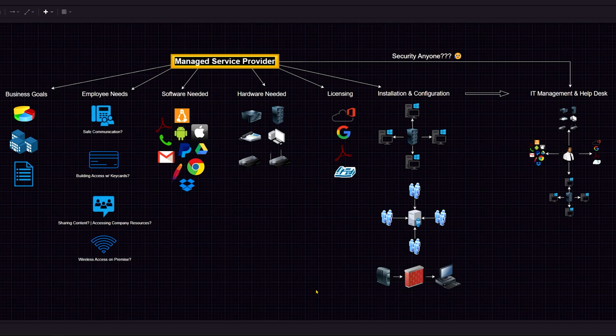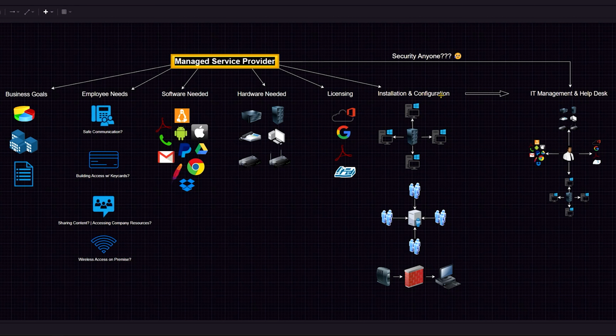Making sure everything is registered properly, making sure all of your licenses are going to the correct users, which will be the employees of your company, making sure things aren't expired, keeping you up to date with the renewal schedule, making sure the licenses are proper, right? Perhaps you yourself are not very savvy with software, so you go to get Microsoft licensing thinking it's going to do one thing, when in reality it does another. So after your employee needs, the software and the hardware, comes the actual licensing to bring this stuff to life. And quick pause here, some of your hardware itself even needs to be licensed, right? So whatever it is will be held under this licensing umbrella, and the MSP should handle that for you.